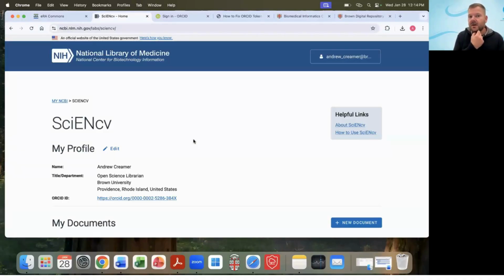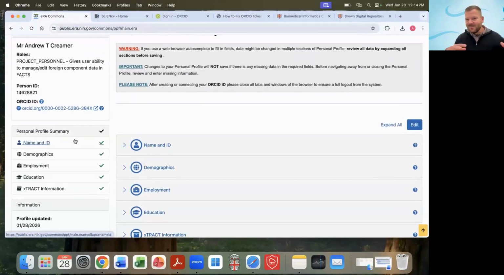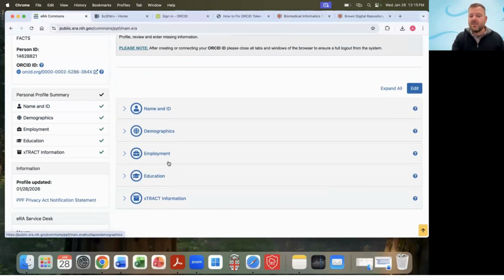I'll actually show folks how to break those connections with institutions. That's actually not a bad thing to show, so we'll get to that. But definitely in eRA Commons, we've had some faculty, because we're already meeting to talk about their SciENcv, and then we've noticed some other issues, and so we come in here to their personal profile page, and you can see where it says demographics and employment. We've actually had some faculty where we've had to update. We had a faculty member who I think it still said Memorial Hospital, which is Kent Memorial Hospital, and so we've had to update some of this information.